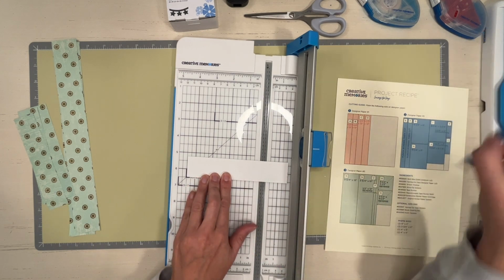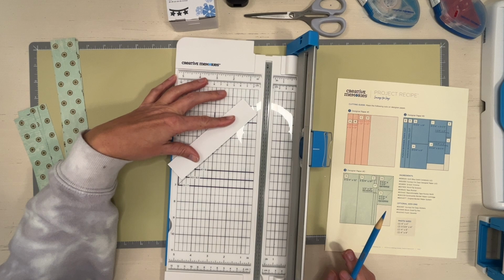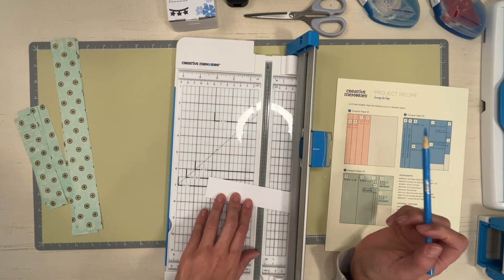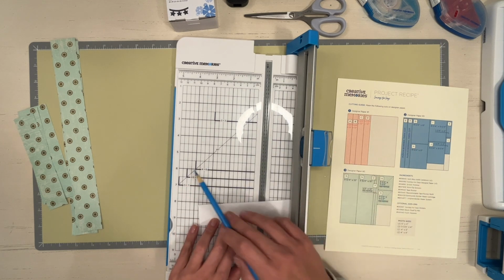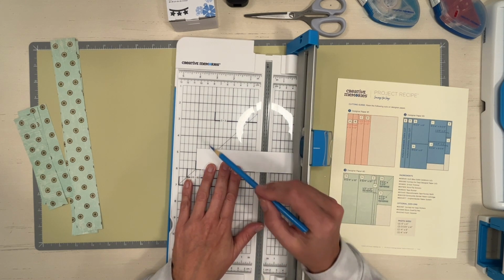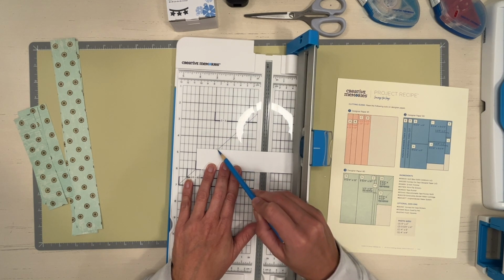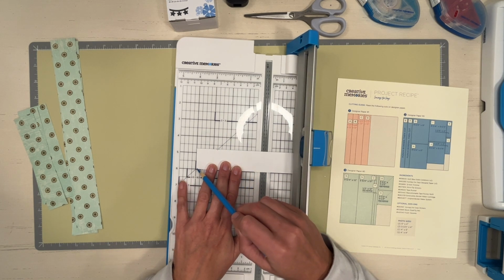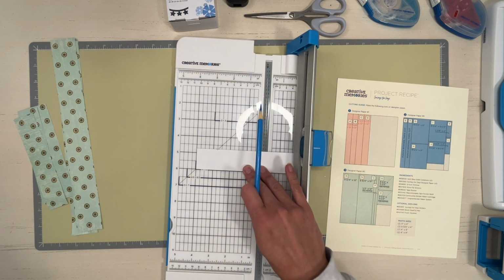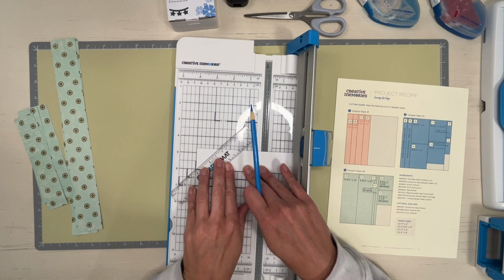If you can see, you probably can't, we have the line here on the 12-inch cutter. So there's a straight line so that you can figure out how to cut these kind of lines. And there are the dark squares. So I'm gonna put my square here. This is gonna be the corner, and then I'm gonna mark where I'm gonna cut to. And that's where the line intersects. If I had my other ruler, I could just draw the line. Actually, I think I have a small one right here. So I'm just gonna follow this line.